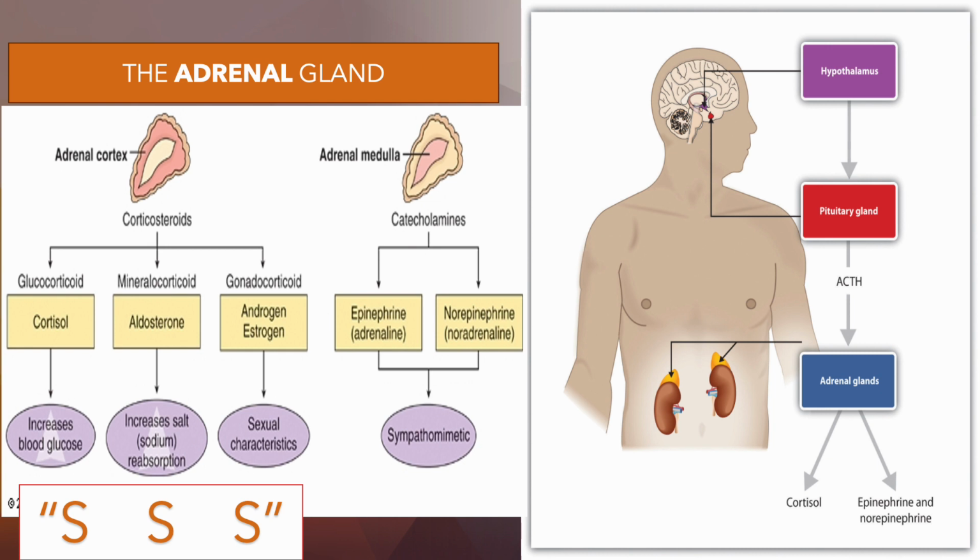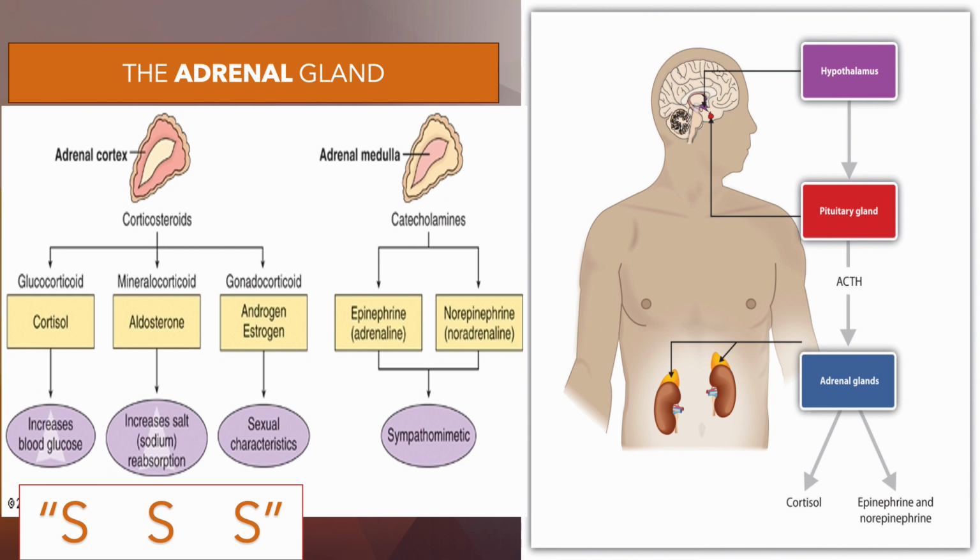The cortex also is involved in glucocorticoids, and the main one here is cortisol. And we already talked about some of the benefits of cortisol. Cortisol also regulates the body's response to stress and the body's ability to maintain an adequate immune system. Also, it helps the body maintain blood pressure, as we said, and cardiovascular function.